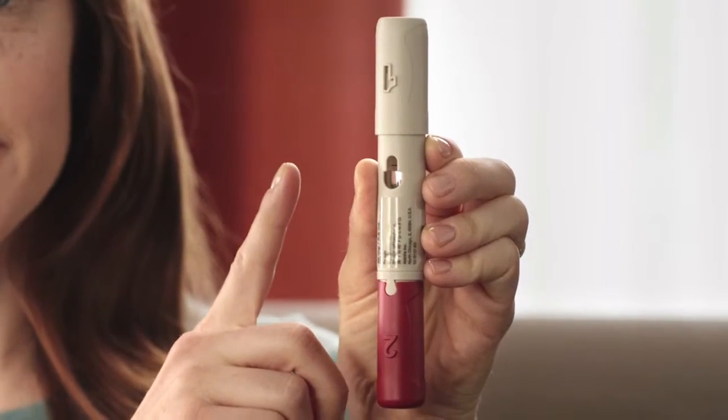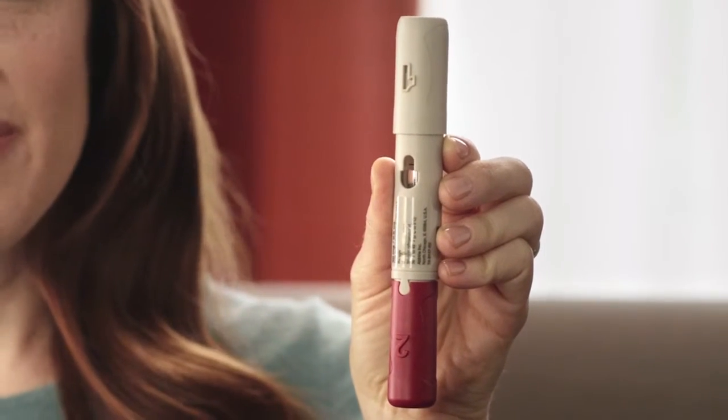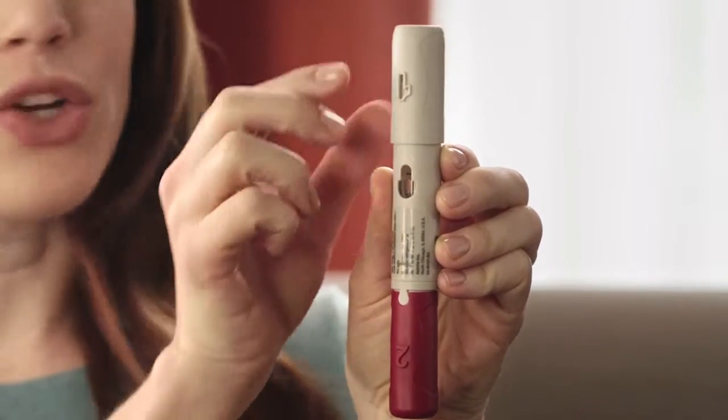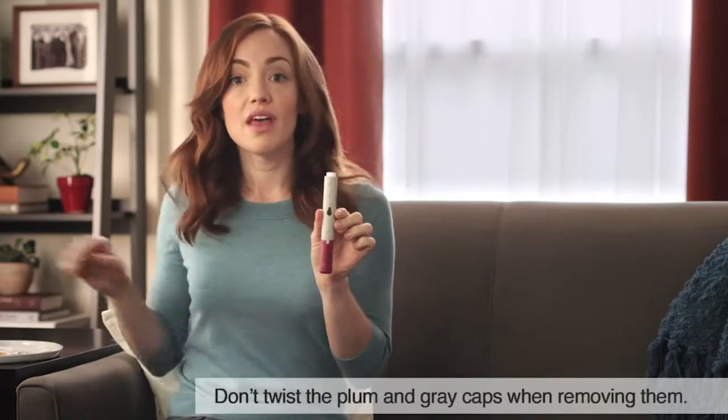With clean hands, I wipe the spot I'll be injecting with an alcohol pad, careful not to touch the area again. Pick up the pen with the gray cap pointing up. I hold the middle of the pen with one hand so that I'm not touching either of the caps. With my other hand, I'm going to pull that gray cap straight off without twisting it. The small gray needle cover inside the cap should come off along with the cap. You don't want to recap the pen, and be careful not to touch the needle. If a few drops of liquid come out of the needle, no problem.